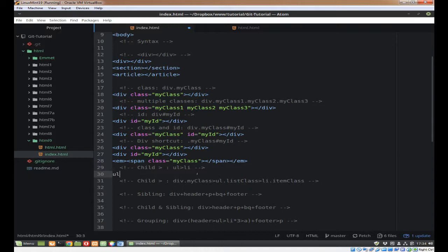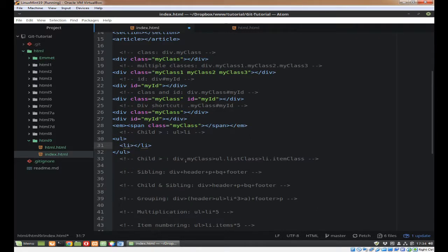Okay, next, child items. The child item is the greater than sign. So if we want an unordered list, we can just do that, and we get our unordered list. We can also do it within a div.